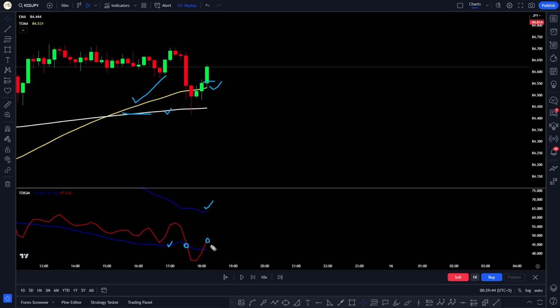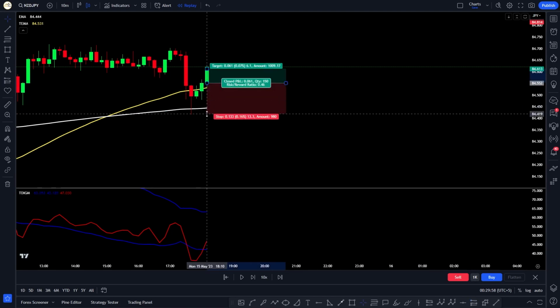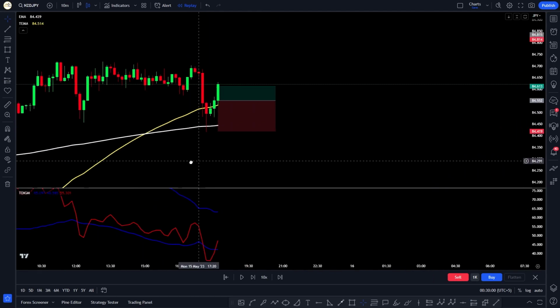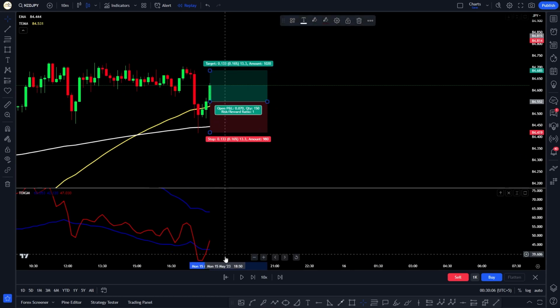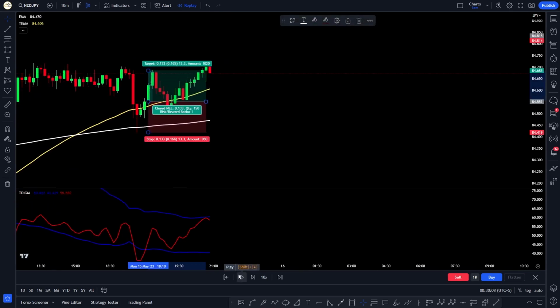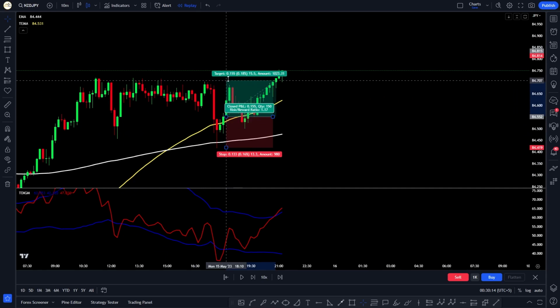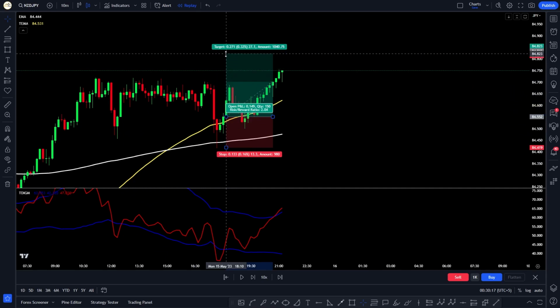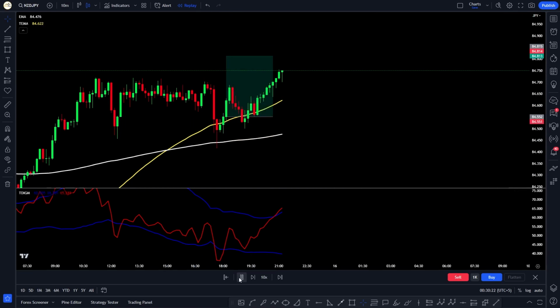So for now, our entry is safe, and we can go ahead and take a long position at the close of this candle here, which crosses above this triple exponential moving average. So let me just go ahead and enter a long position at the close of this candle, and we'll be putting our stop loss below this last swing low. For the first part of our trade, we'll be targeting 1 to 1 risk reward ratio, and once this 1 to 1 risk reward ratio is met, we'll close 50% of our trade. As you can see here, we'll close 50% of the trade here, and we'll be setting our take profit level to 2. So here our 2 take profit level has been set, and we'll also move our stop loss to our entry to break even the trade, and let's see how this plays out.